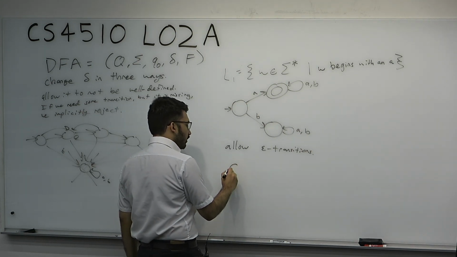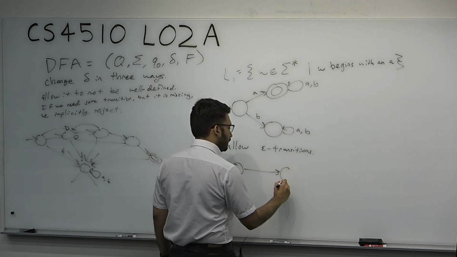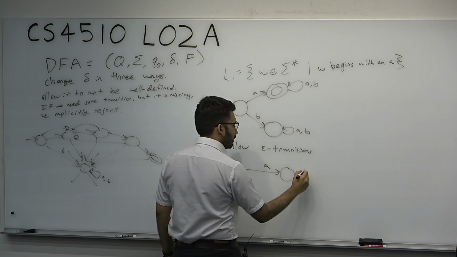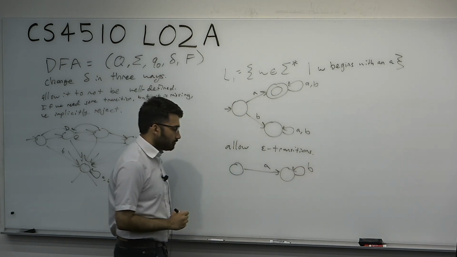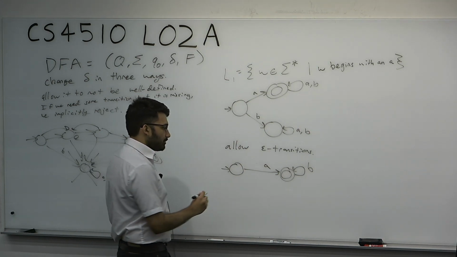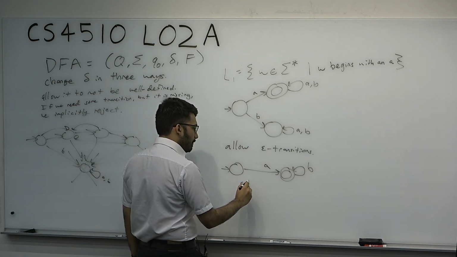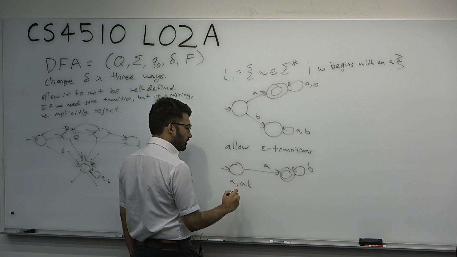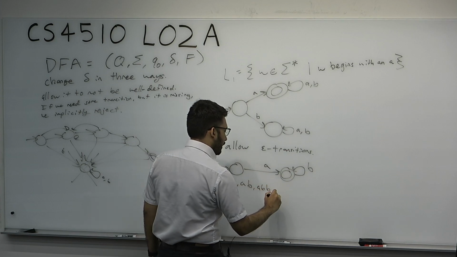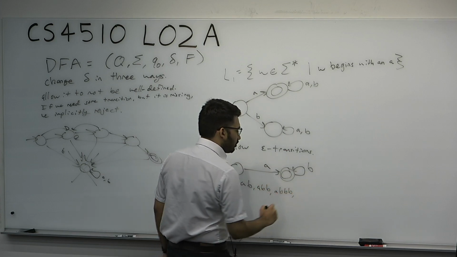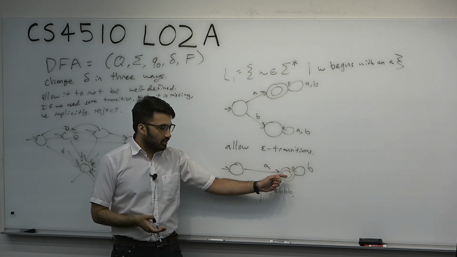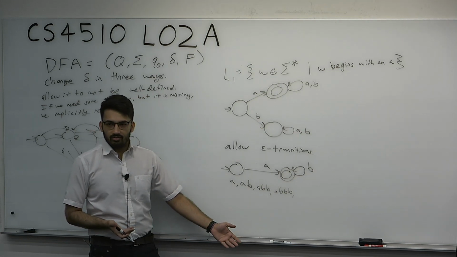So let's say we have an A there, I'll draw it here, and let's say we have a B. What strings is this going to accept? This is going to accept AB. It's also going to accept A. And then it's going to accept ABB, ABBB, and so on. It would not accept ABA, for example, because you would do A, B, and then A, and then you would leave.